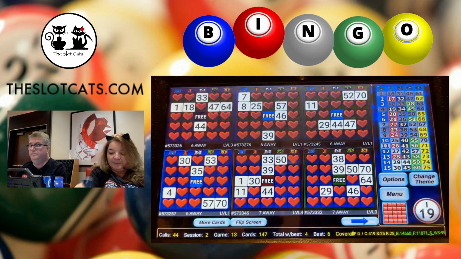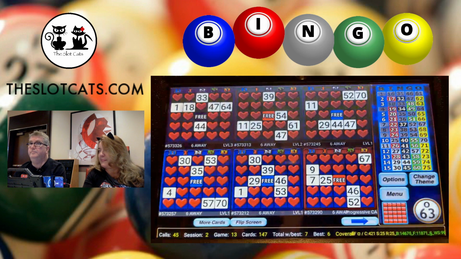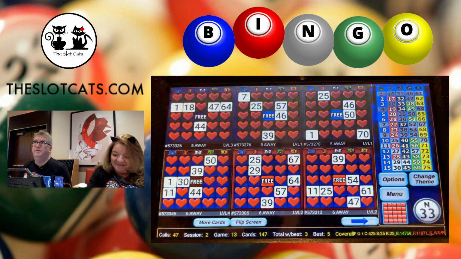On behalf of Palace Station and your entire legal group, we'd like to thank you for attending this session. We do invite you back for the next session at 1 p.m. For all of your work, $621. B number 8. Let's get it. 39. I've been waiting for that number. And 33. A long time.